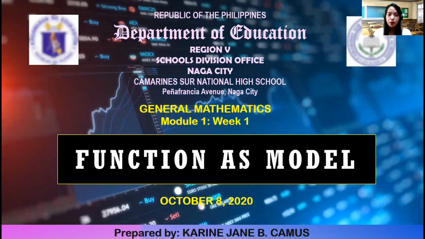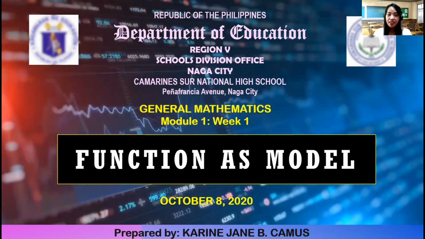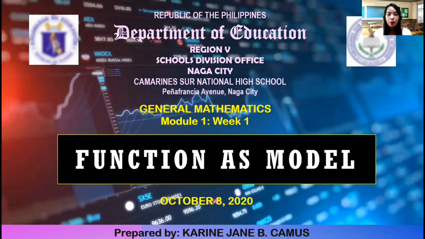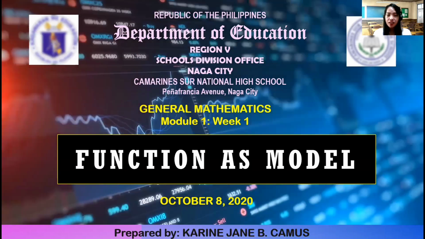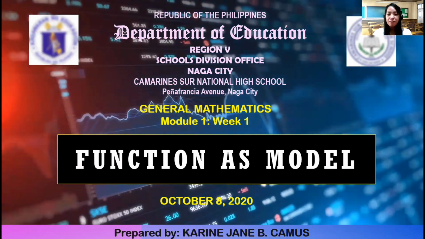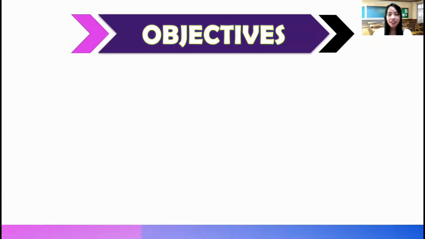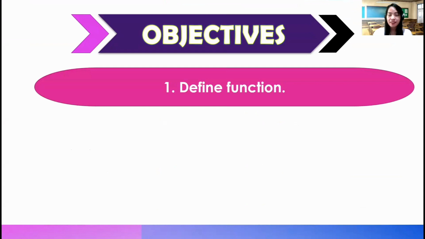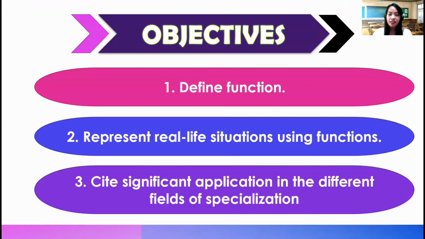Functions can often be used to model real-life situations. Identifying an appropriate functional model will lead to a better understanding of various phenomena. A function can serve as a simple kind of mathematical model. In this module, you will learn how to define function, represent real-life situations using functions, including piecewise function, and last, cite significant application in the different fields of specialization.